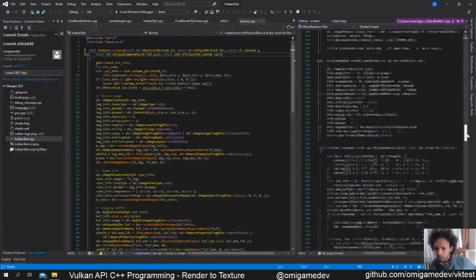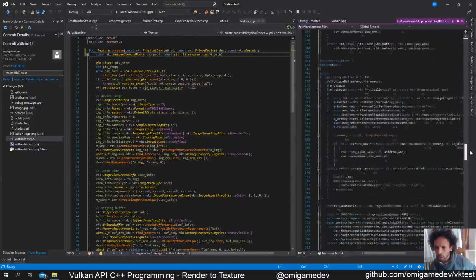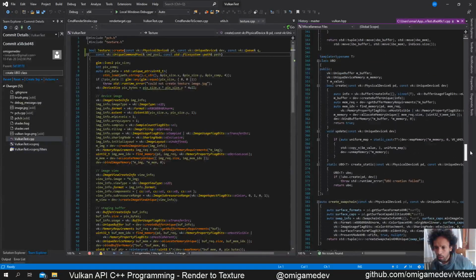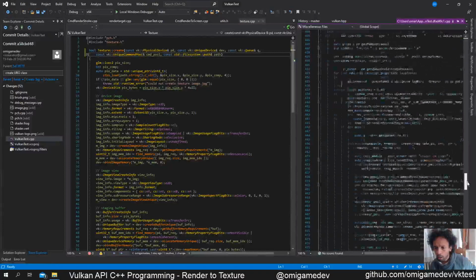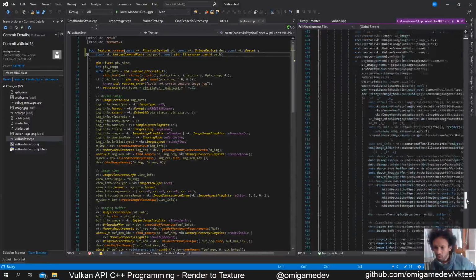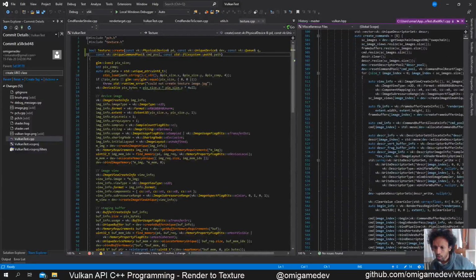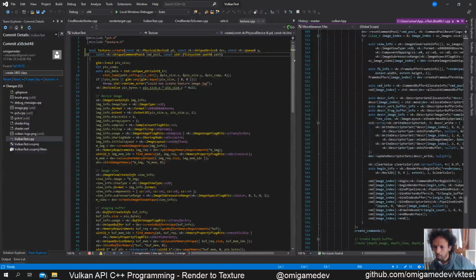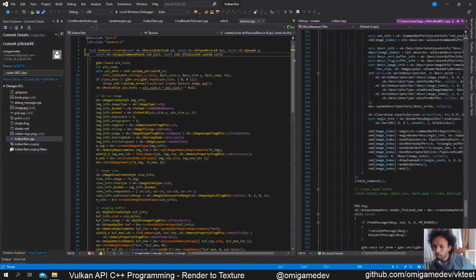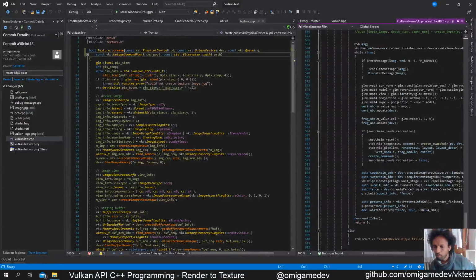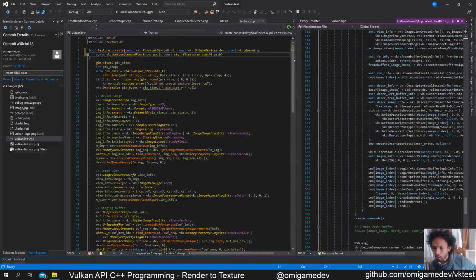Let's see if I can spot that transition. And still no transition happening.